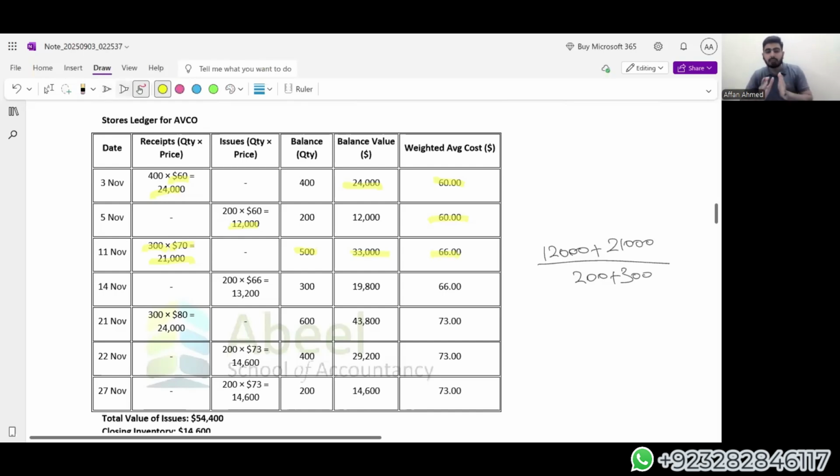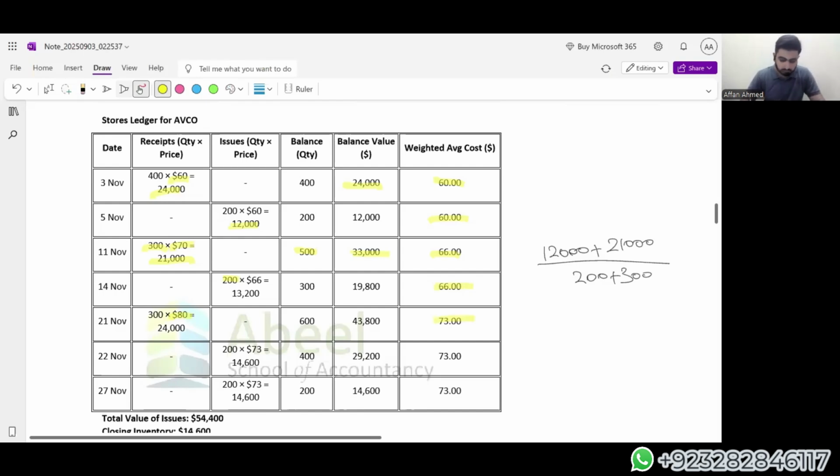So the trend I'm trying to make you follow is each time a purchase is made, we have an average price. You can see here, an issue of 200 units was present. We will issue it at the new price or new cost, that is 66. So till we are issuing something, is the price changing? No, it must not. As soon as we purchase some new units at 80, the price goes up to 73.